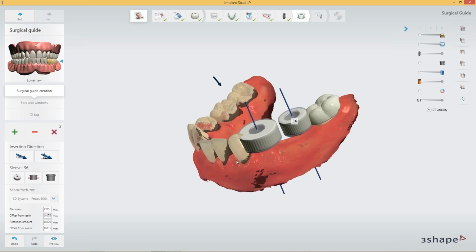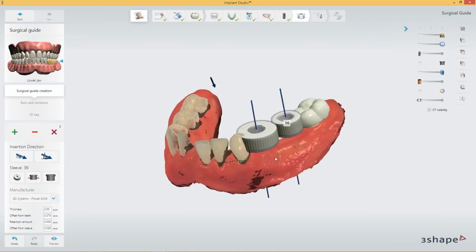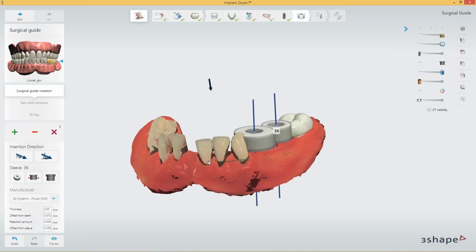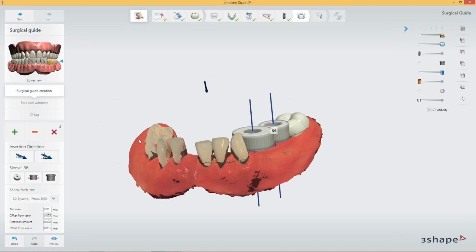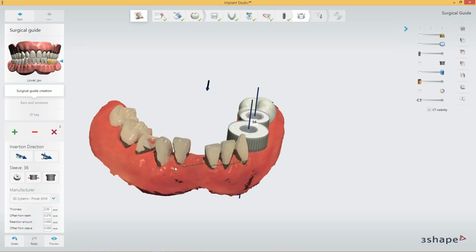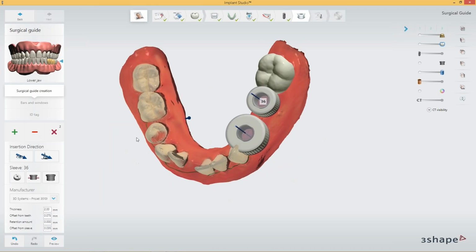Why am I dividing the guide in two parts? Well, actually I can divide it in as many parts as I like. This could be one part, the section back here could be one part, and the molar at the back one part, because everything will be stitched together afterwards and made as a full solution for the guide. But sometimes it's just easy to make it in one. Of course I can stay on the teeth, but I can also go down on the tissue.